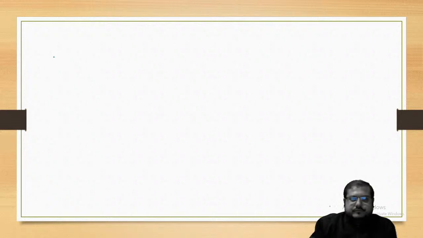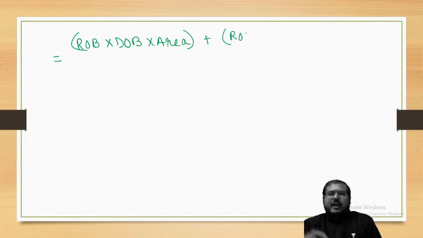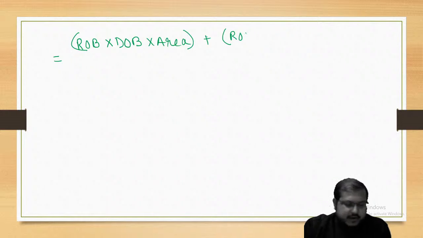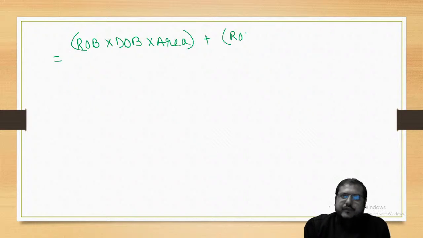So that will be equal to, what is the volume of water generated during backwashing? It is the rate of backwashing into duration of backwashing into area, plus the rate during maturation. At what rate will things happen during maturation? Obviously the rate of filtration, because after backwashing the filtered water will not be of good quality due to the expansion process. So the rate of filtration will be the point of concern.